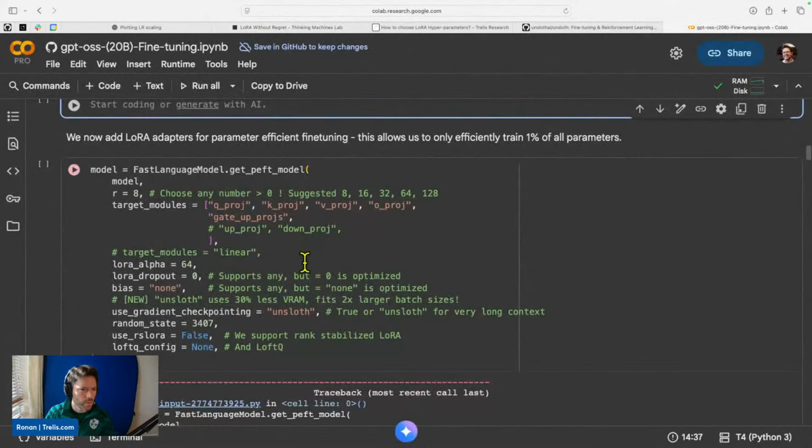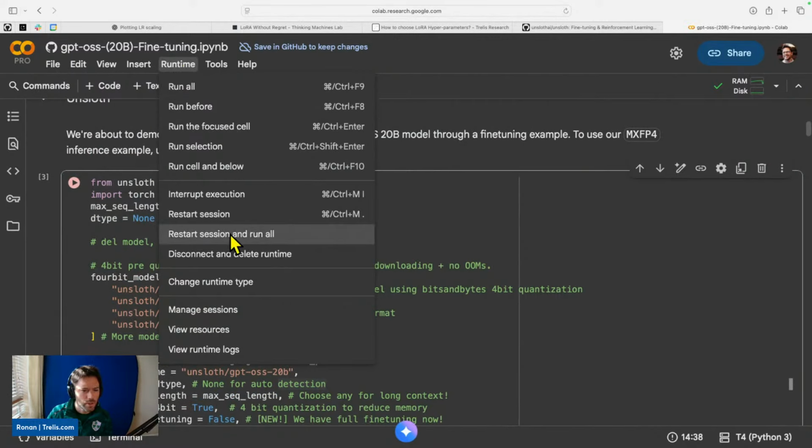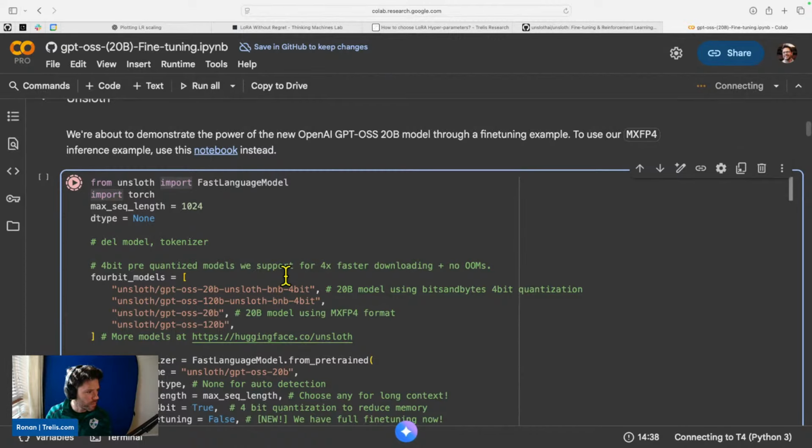The model is not defined. Yeah, that's because you can't delete a model that's not there. And now it's giving me an unauthorized, which is surprising. Let's see if I just load another one. That shouldn't be happening. Invalid credentials. I shouldn't need a token to access that. So I'm not actually sure. I'll run all cells again. It's going to take a bit of time, so I deleted the runtime.